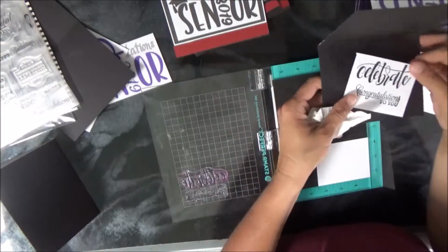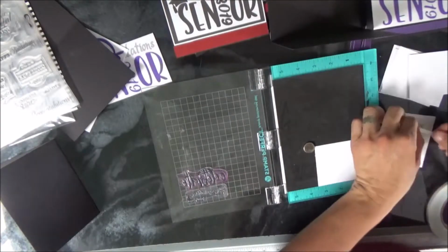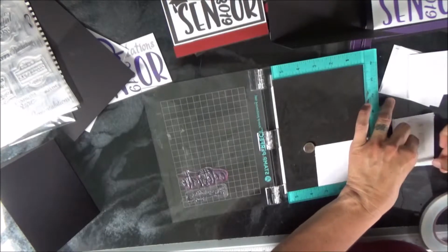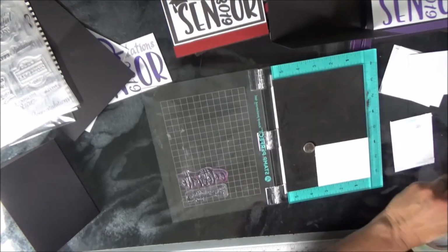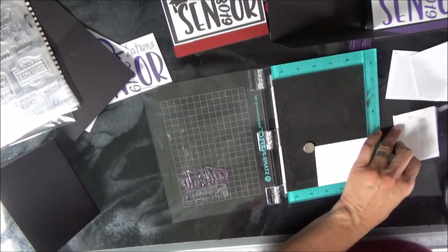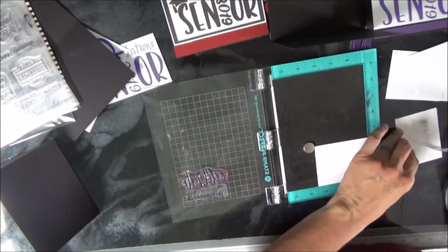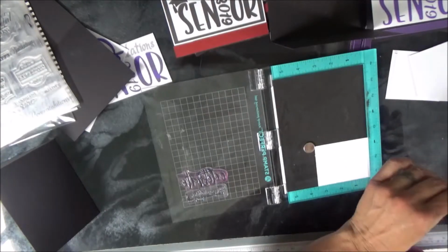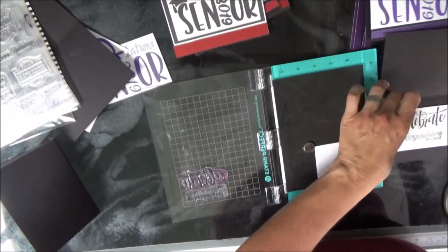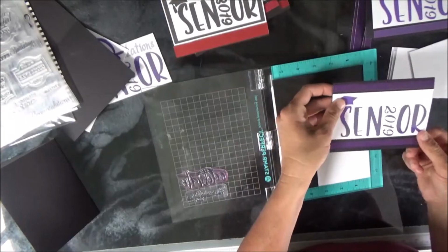And then I'll just attach this with some adhesive, and it doesn't take very much of this adhesive because it's really good stuff. So I'm just going to hit two sides with that. Maybe get it pulled up. Okay. And then we'll just center this like that. And there's the inside of the card and the outside of the card.